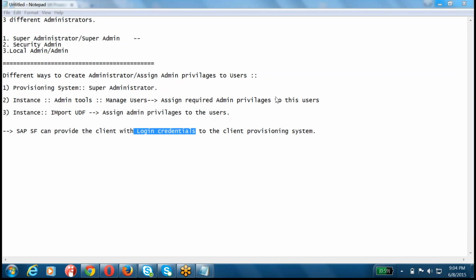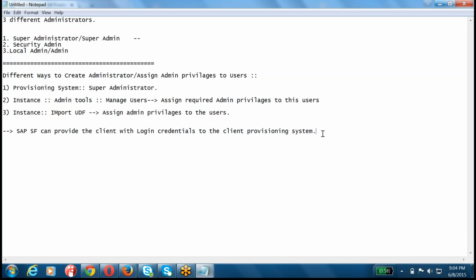Let me answer a question from the chat window, guys. Don't mind, guys. As it is the first day, I want to clarify all the questions that people are asking so that it will be clear by tomorrow's session. Let me take one or two questions from the chat window. Does it mean the client shares the login to the provisioning system with us?